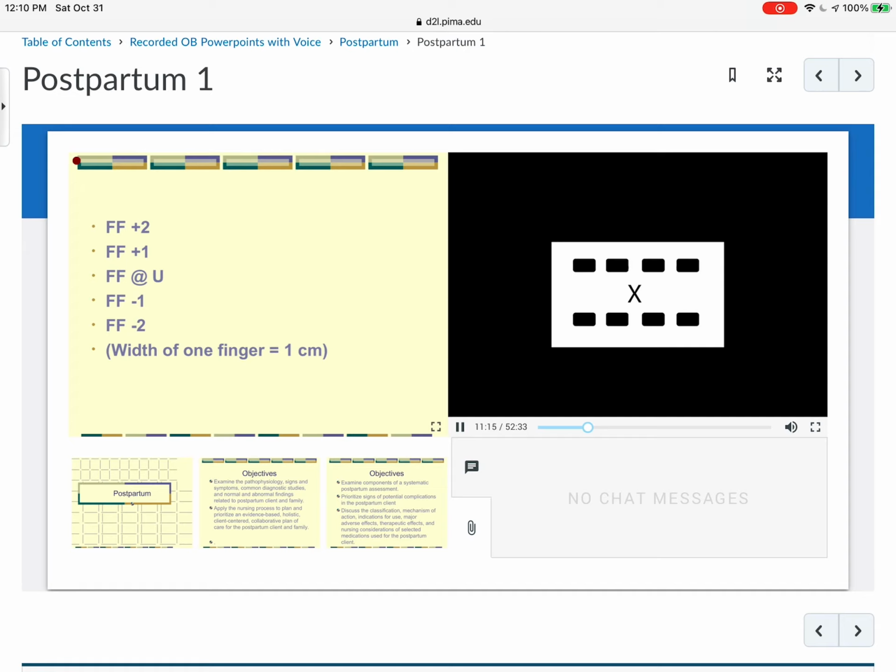If your patient is bleeding and the uterus starts filling up with blood, you're going to find it goes above the umbilicus. So if it's like a +2 or +3, you're probably going to have some bleeding, because you need to get that uterus to start contracting so it constricts those blood vessels to stop the bleeding. So finding where that uterus is and whether it's firm is a really, really important assessment, because what we're really concerned with is that the patient is contracting that uterus and constricting the blood vessels so she does not bleed excessively and lead to a hemorrhage.